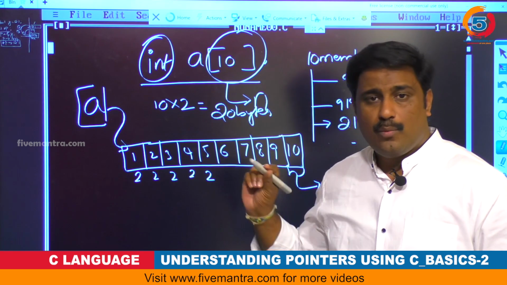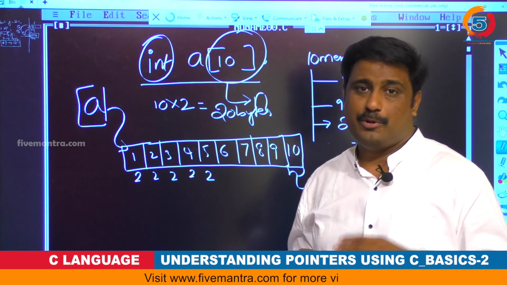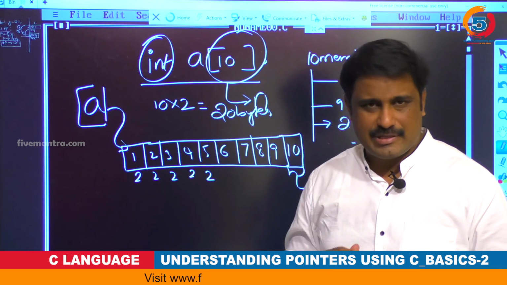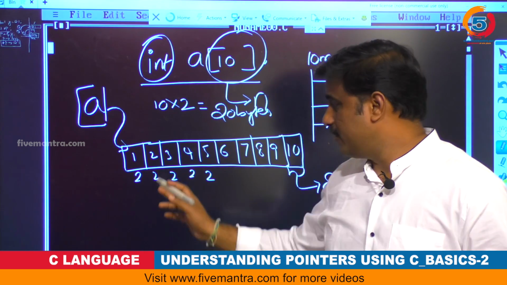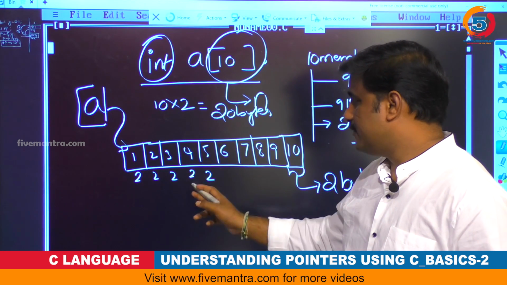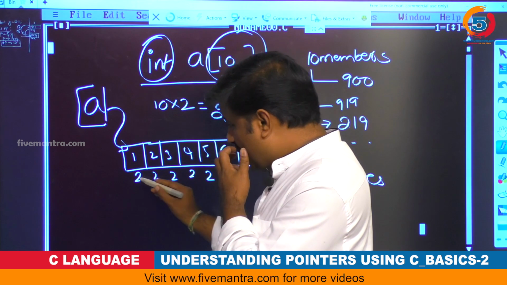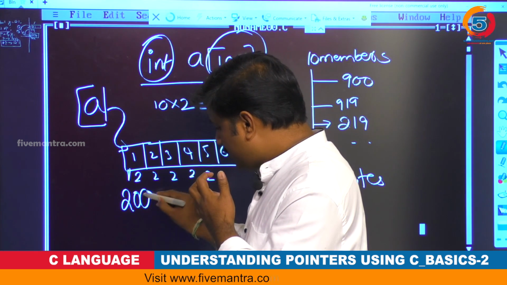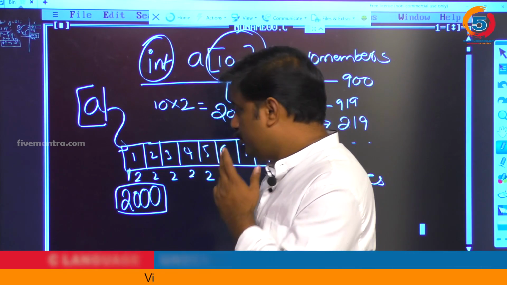Okay, and what is the difference between a pointer variable and an array variable? How to interact with the array using pointers, that we are going to discuss. Just an introduction: what is an array? An array is a contiguous memory allocation for similar data elements, integer values. I want to save 10 values, because of that I am using this block. Each block has a starting address, and maybe this block is saved at 2000. Just remember, the starting address of this is 2000.